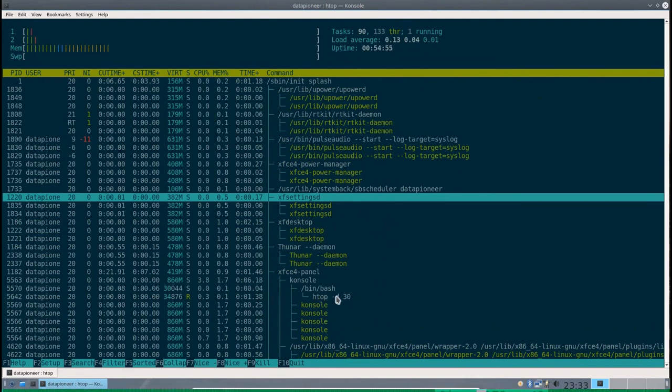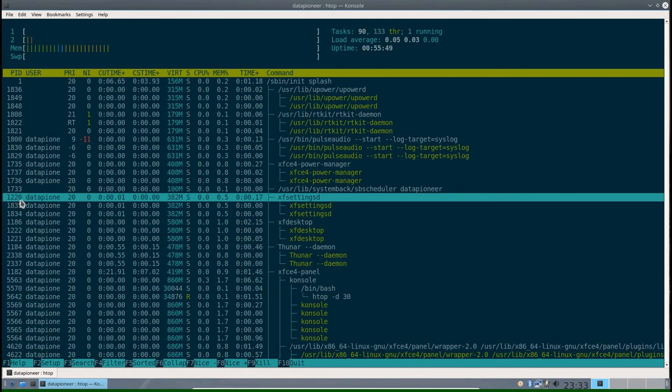And of course, our Htop here is under the bin bash. Okay? And then the very first process that spawned in the system when I launched HybridX 3.1 is sbin init, and that's PID 1. So that's process ID 1. Every other process in the system falls under the parent process, which is sbin init, and it's a child process. Okay, so this one that I've got right now highlighted, xfce settings daemon, happens to be the 1220th process that was spawned in the system, so it has a process ID of 1220.